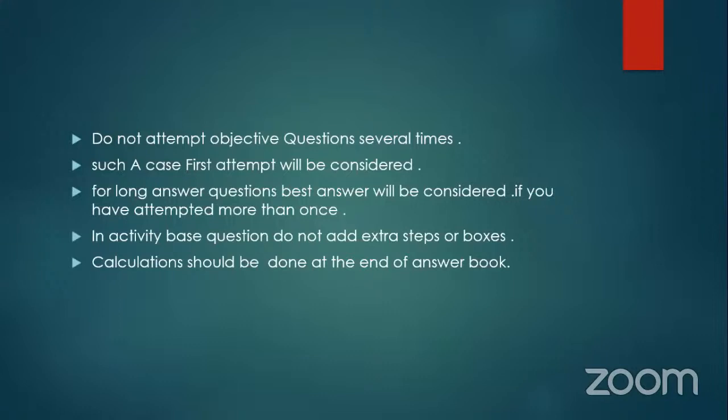Now, what about the calculation? In paper 2, we have so many calculations. Each and every question we have to solve by doing calculation. What about it? You cannot use your question paper to do rough work. Don't write anything on the question paper. Only your seat number you can write on top of it. If you think that you can attempt a question, only a tick mark, that is also not allowed, but selection of questions you can do. Question number 4, the objective questions, you cannot tick the correct option. Don't do that. In this case, it will be considered copying. So do not write anything on the question paper.